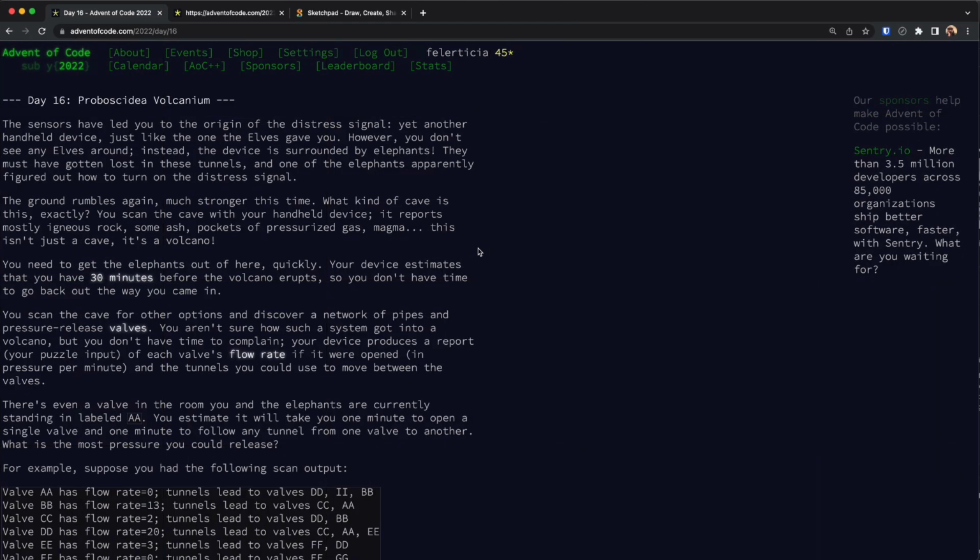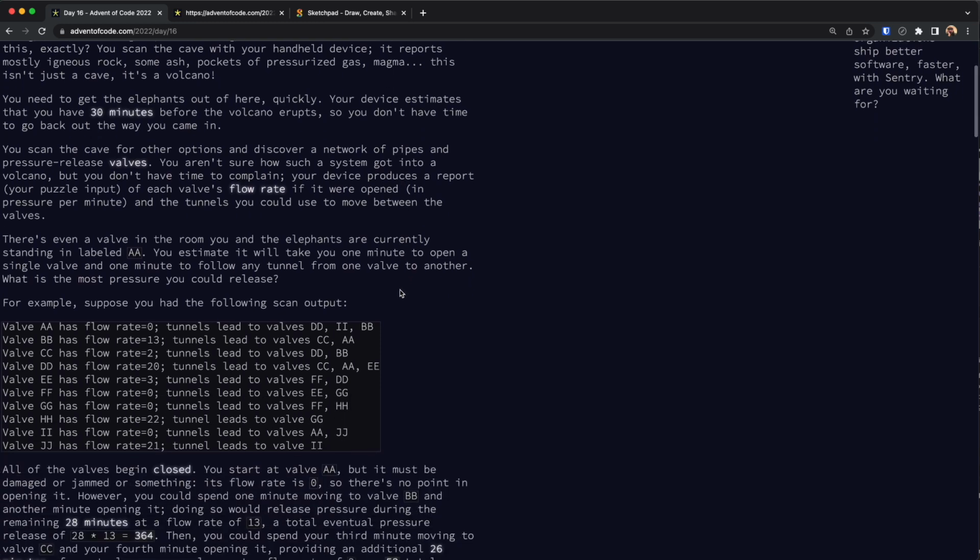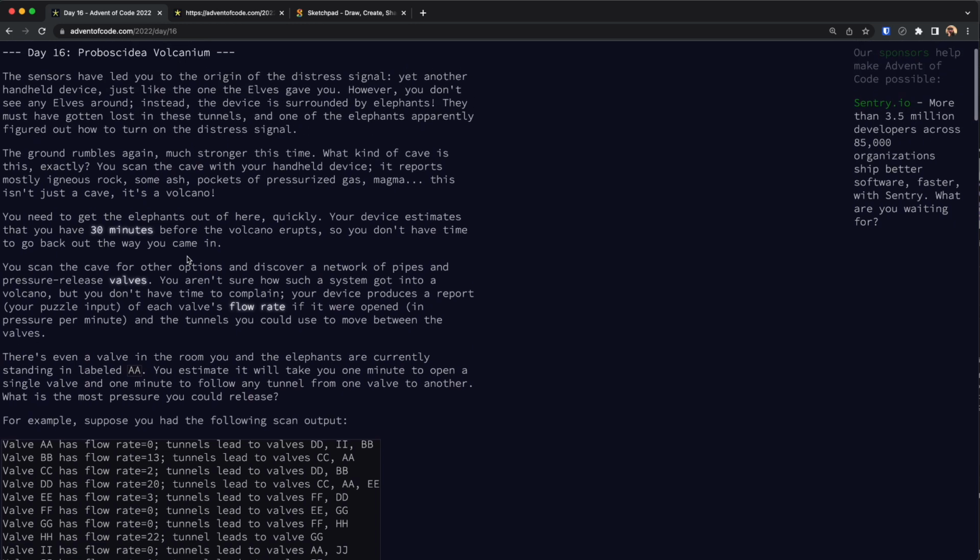So this puzzle was one of the harder ones in my opinion in the series for 2022, and it was like a graph traversing algorithm with around 60 nodes and with changing values, and we should traverse it for a depth of 30 minutes that has been provided here in the puzzle. So it would take forever for a computer to compute such a huge graph. So we should come up with an idea.